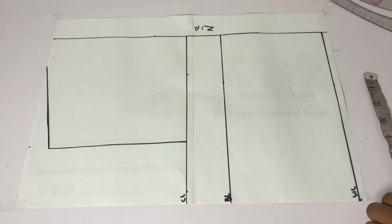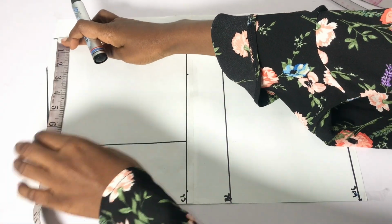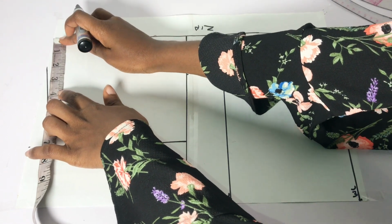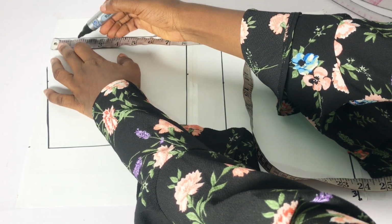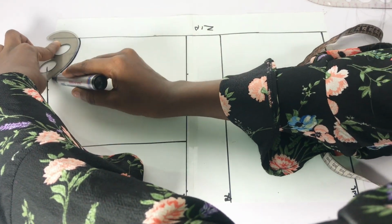The next thing I'll do is to take my neckline measurement. So for my neck width, the same thing we did for the front, I'll be taking 3.5 inches for the neck width, and for the neck depth, I'm going to go down by 1.5 inches. After doing that, I'm going to use my ruler to connect like this.